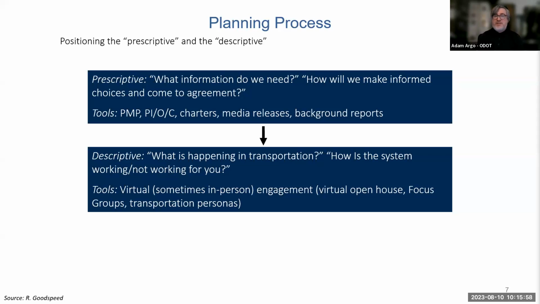Obviously, in a statewide plan, there are going to be many different perspectives. Some of that's based on geography. Some of it's based on people's own communities, their own involvement, even socioeconomic class. We try to consider those things and how we did a very robust outreach process for the Oregon Transportation Plan.